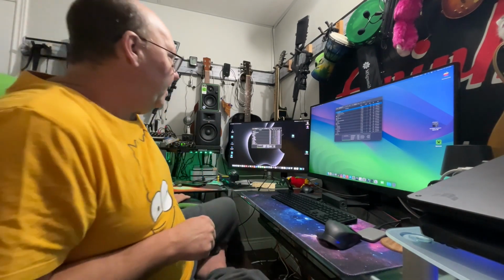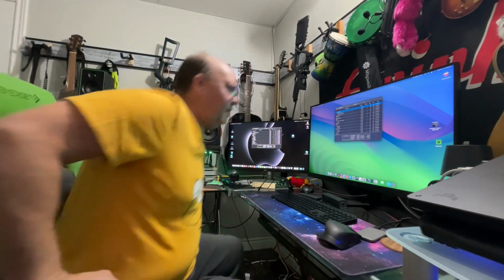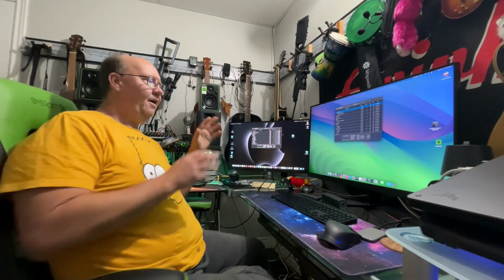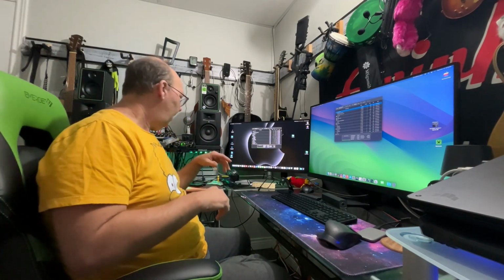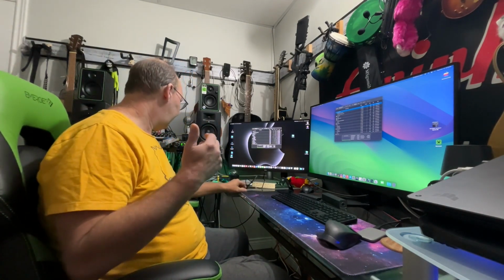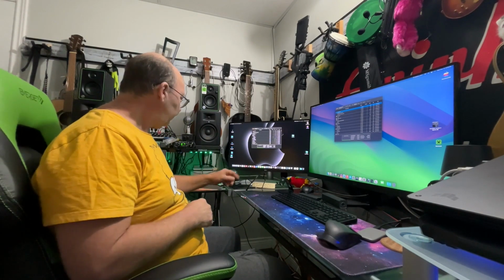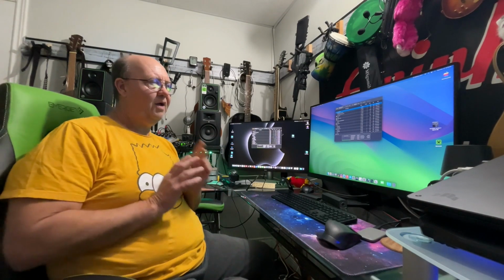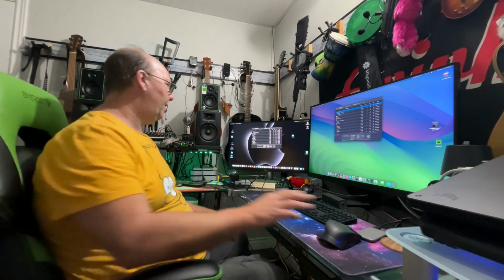Now, we can read many different types of formatted media. Generally on Intel Macs at least, we can run multiple OSs. On these Macs, it's a little bit different because they're Apple Silicon, right? But what I want to show you is a real prime example of this, and it's nasty, okay?